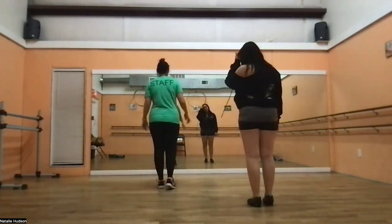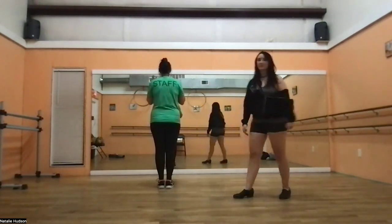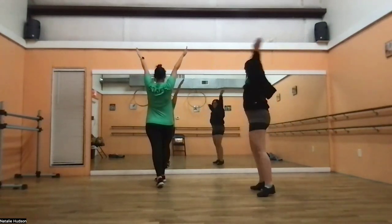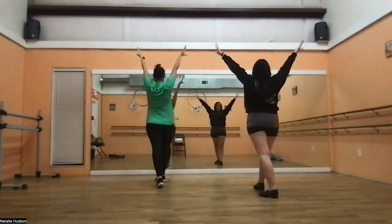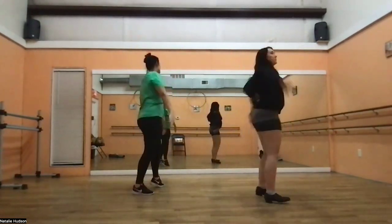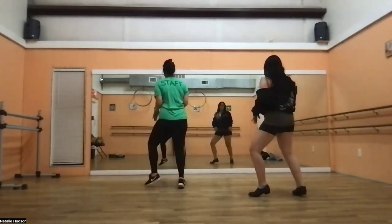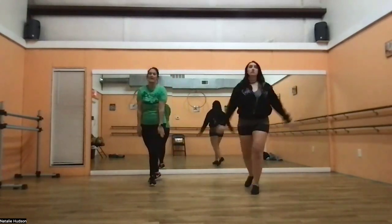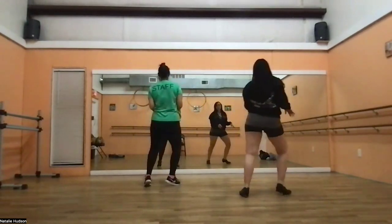So, Brady's gonna do the back group. I'll do the front group, but we'll just review it really fast what it is so everyone goes. Pivot, and so notice in my beat, my hands are out, not here. Pivot, step, pivot, step, move the elbows, let the hands hang. Sugar, two, three, four. We repeat. Pivot, step, pivot, step, sugar, two, three, four.